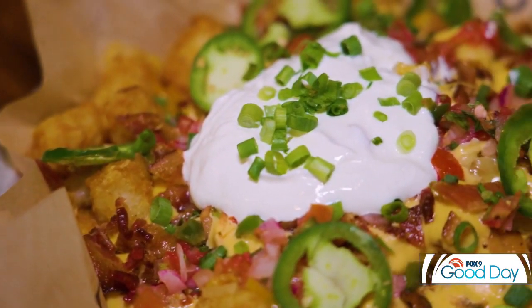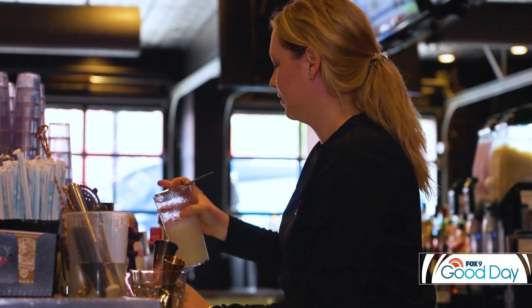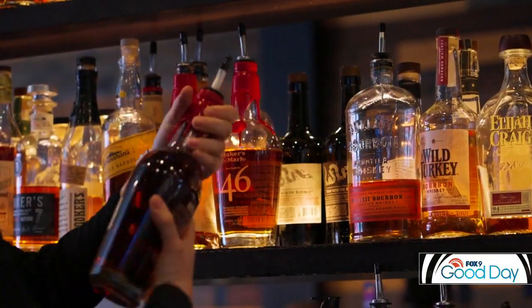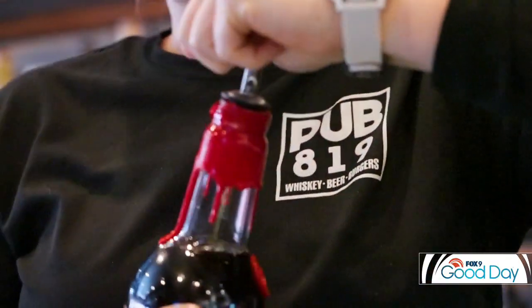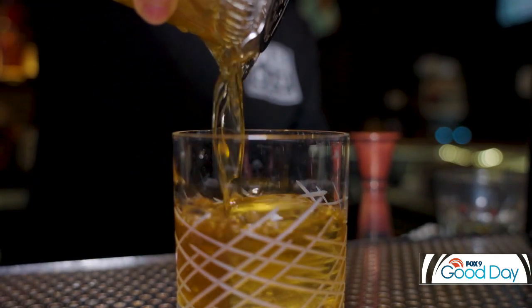I'm also going to get some tachos because I may have been here once or twice. Along with great food, the popular gastropub also has 32 beers on tap and over 90 types of whiskey. A few of their craft cocktails don't just use any old bottle. "This is our number one selling drink here — our signature Craft and Crew Old Fashioned. It's special to us because we actually go down there and hand-select the bottle of Knob Creek we use for it."